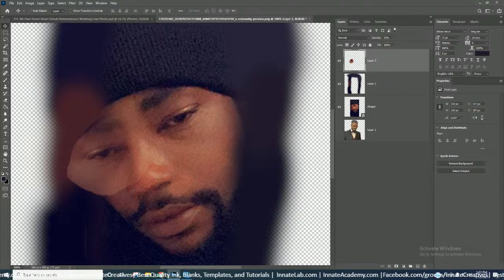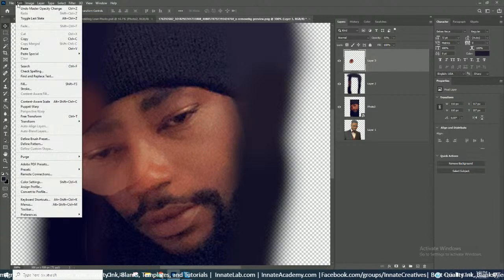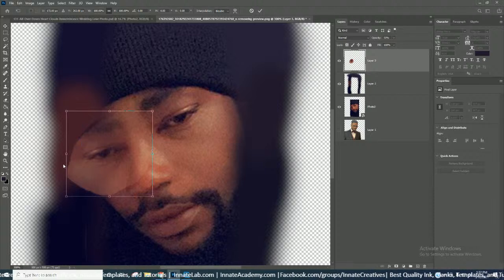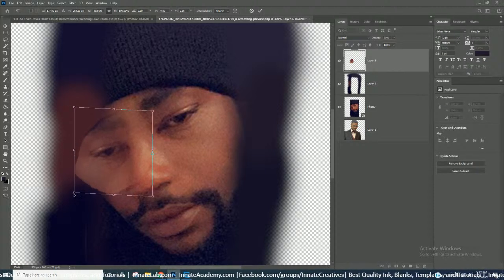And I'm actually going to distort this. Let's go to Edit, Transform, and I'm going to distort it, because I kind of need it to be somewhat of an angle.